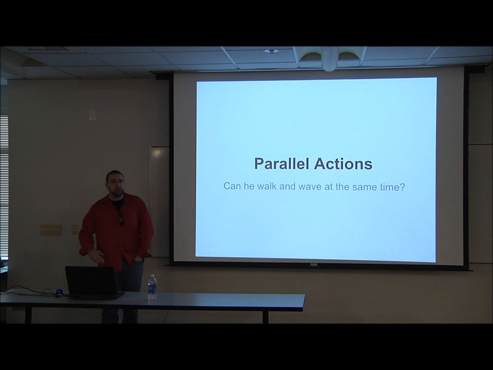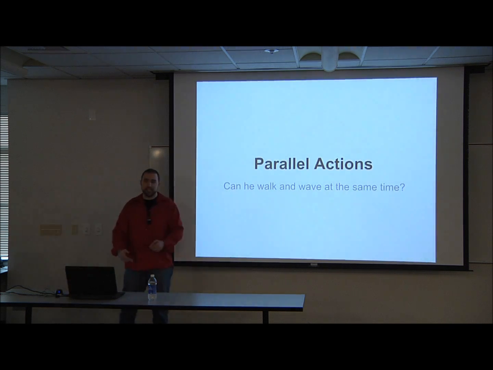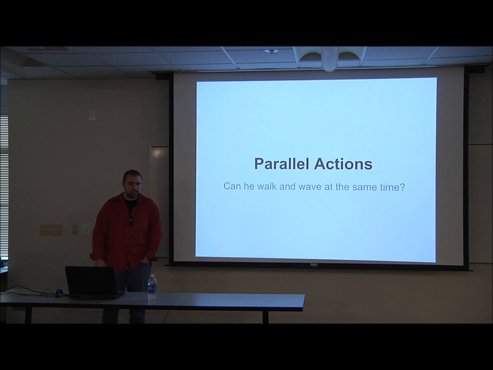All right. So this idea that I just presented here is really simplistic. Right? You can do one thing and then you can do another thing. And it gets basic jobs done, but it can't do really complex things. For example, if you wanted to have a character that can walk and turn at the same time, which can happen if you've got a corner in a path. If the guy just walks into the corner and then turns and then walks, it looks really bad. Right? That's not how we walk. That's not how your characters in the game should walk.